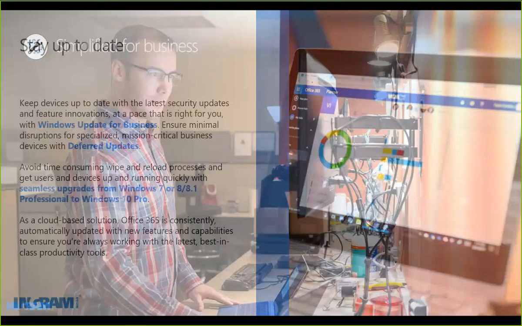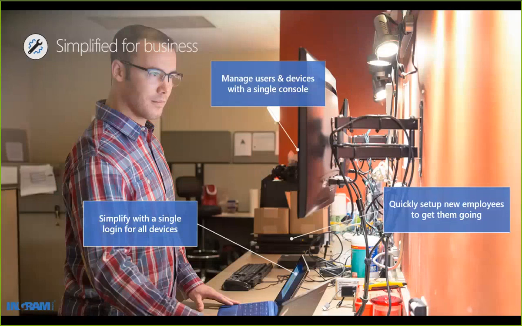So now this is going to give you the ability to manage users. It's going to be able to much quicker set up employees, not only just the user and their login, but also the devices like Windows 10, thanks to Autopilot. That's going to reduce your costs, which means that you'll be able to pass that on to customers. You'll be able to do a lot more, a lot quicker, in a lot more automated manner.